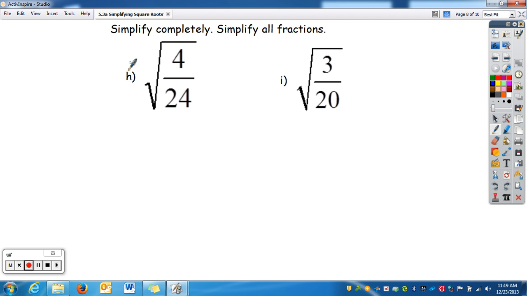Alright, so now I have an entire fraction under the root. There's a few ways you could go about doing this problem. I'm going to do the way most students like to do it, but you may come up with a different way. When you have a root like this, because they're both under the root, you are allowed to split the root. I can go over more details in class if you wish of why this is allowed. But long story short, they're both on the inside, they're still both on the inside. You're either in or you're out, and these are both in, so that is okay.